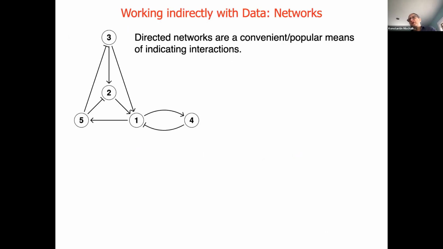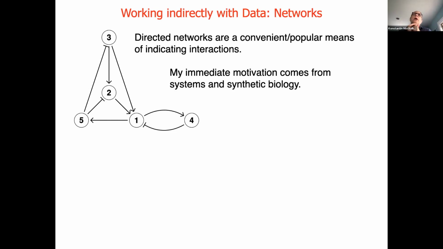I'd like to also suggest a different way, and maybe this is more closely related to what a lot of you might be working on, and that is networks. So I think of networks as the way people take data and try to organize it. I'm very much motivated by systems and synthetic biology, and so this might be a gene regulatory network. But if you've listened to talks from systems biologists, then you know that most of these edges that they've put in here are statistically generated. They get a lot of data, and then they say, gee, it looks like 5 down regulates 3. So let me put an edge in there.